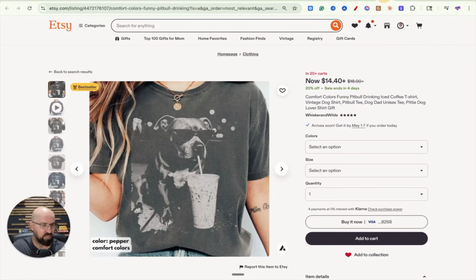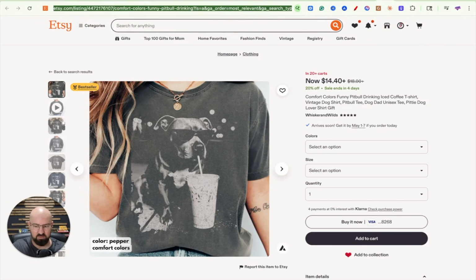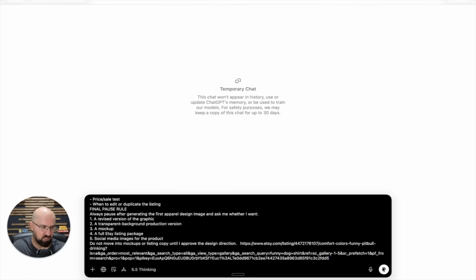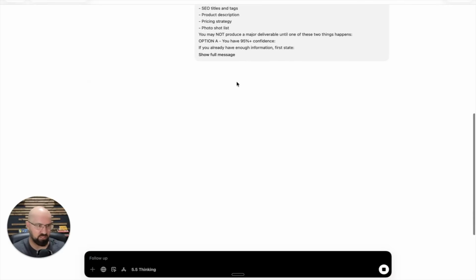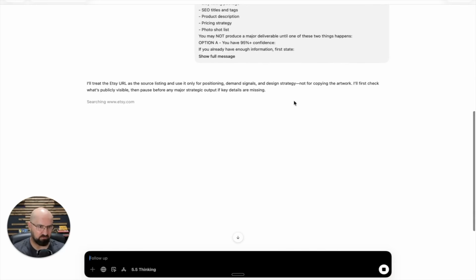So where are we at? All right, here we go. Basically, just copy the prompt and then throw in the URL. You can always do the prompt and then enter the URL, but we'll just do it all at once. And I have temporary chat here because I don't want to pull it into my other chats and mess up what I'm trying to do here, because it will read your other chats and try to improve upon what you're doing. But I want a clean output here for you guys.